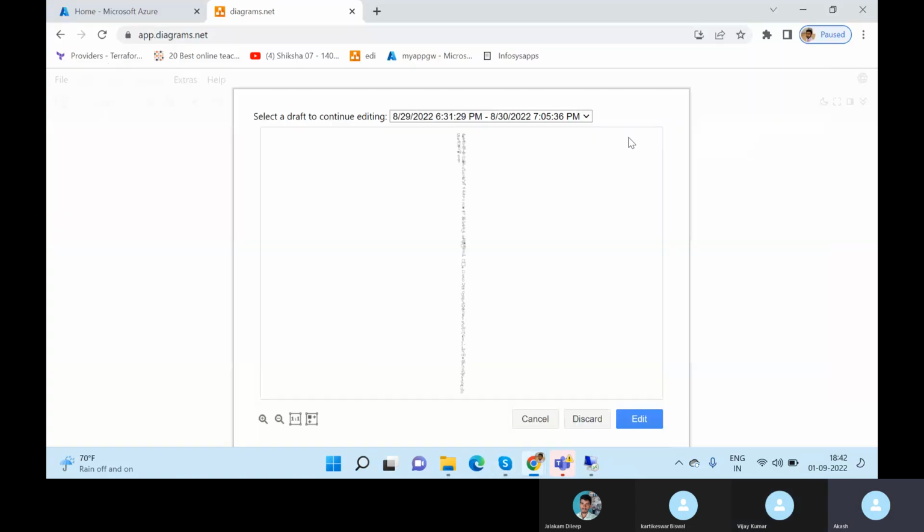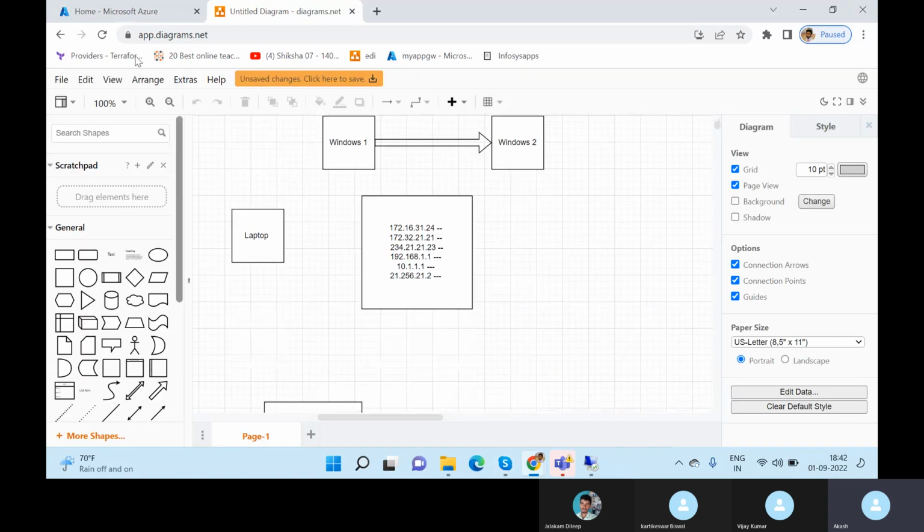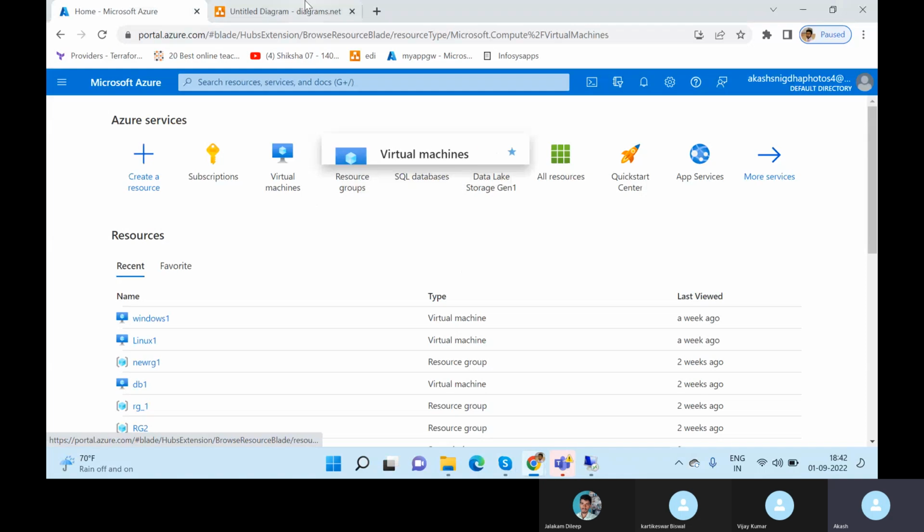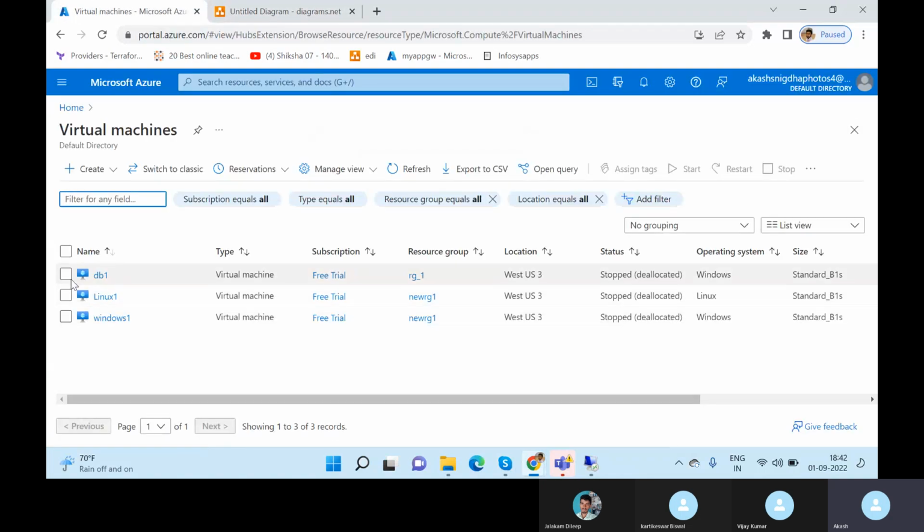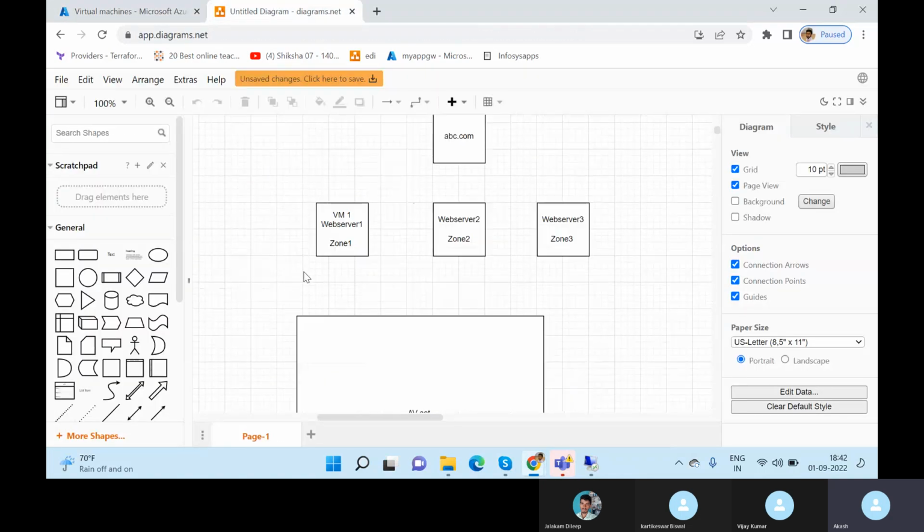Okay. So since Felix is not there, we'll try to cover a very small topic, but a quite important topic as well. So the topic we are going to discuss today is with respect to something called security groups.